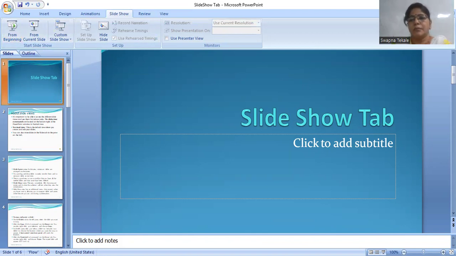I am not clicking anywhere, and automatically it will play with 1.40 milliseconds. This is about slide view. There are 5 views, starting with normal view. This is the default view where you create and edit your slide. You can also view the slide tab on the left.